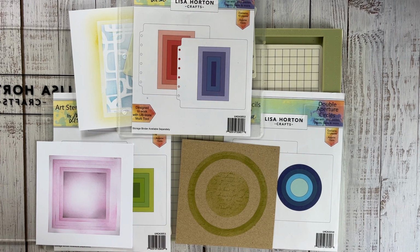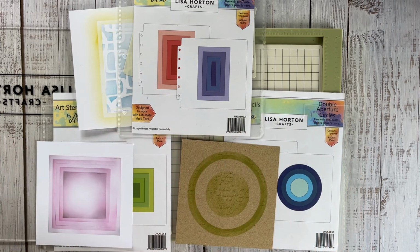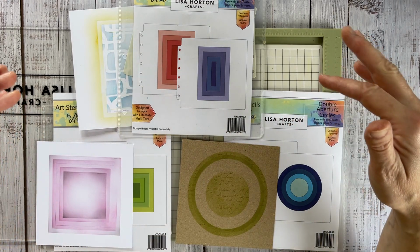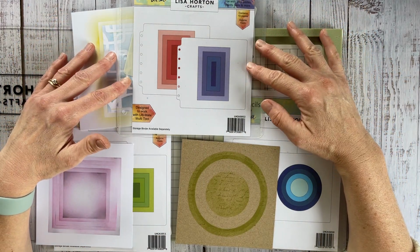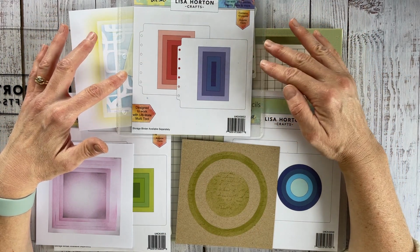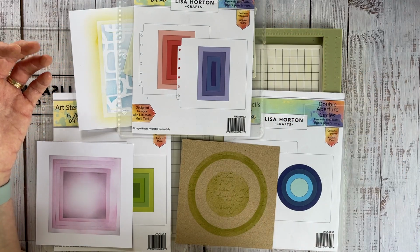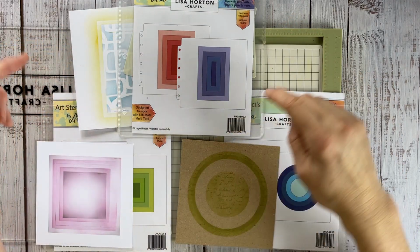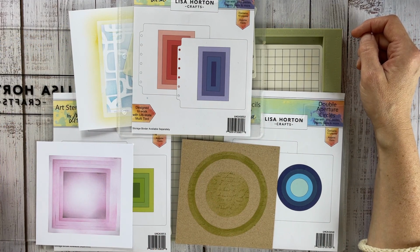So understandably, as new things come in, they get put on top of the pile, and obviously you go to the new things. But to have these staples in your stash is really, really useful. And because they are such useful background shapes, they will definitely work with all of these brand new things that LISA has brought out and will continue to bring out, particularly over these last couple of shows.